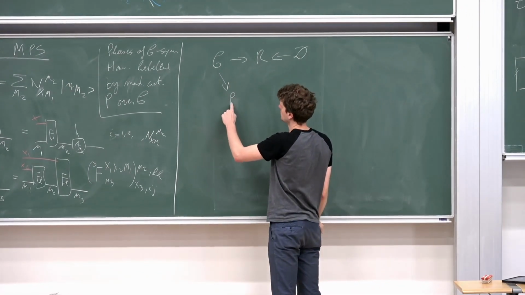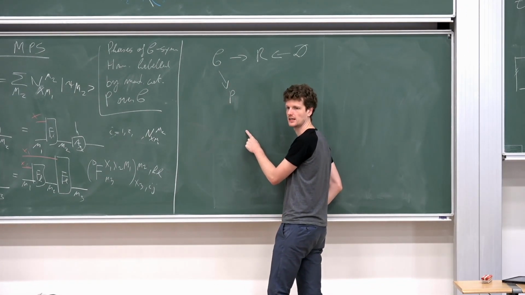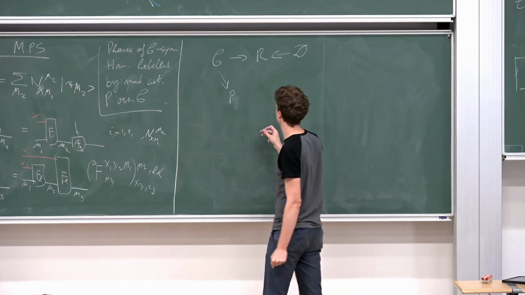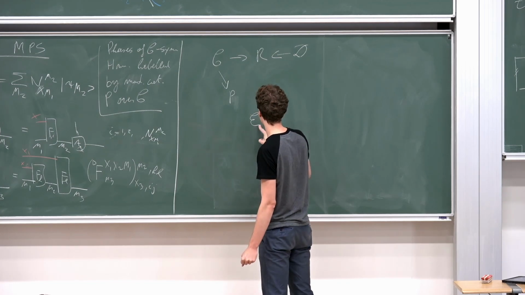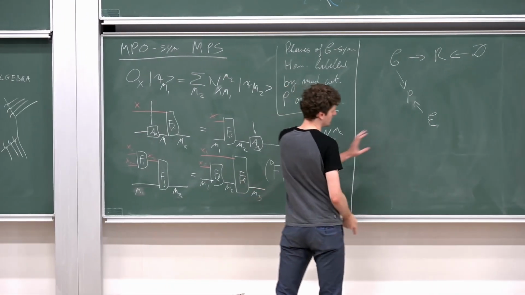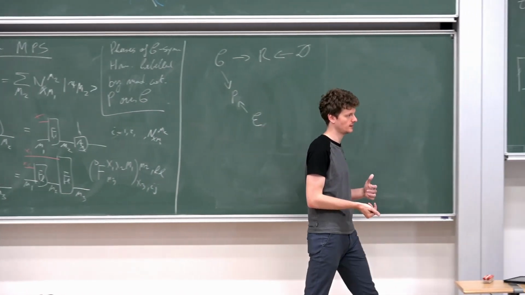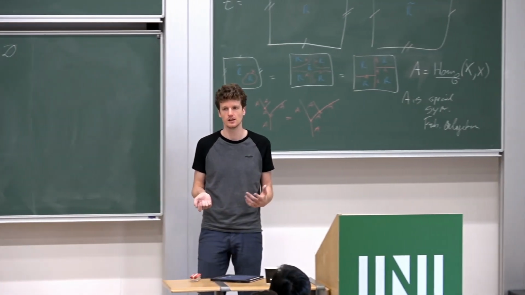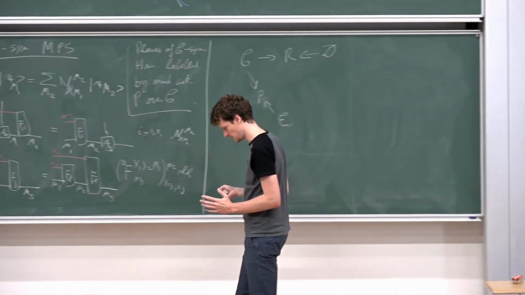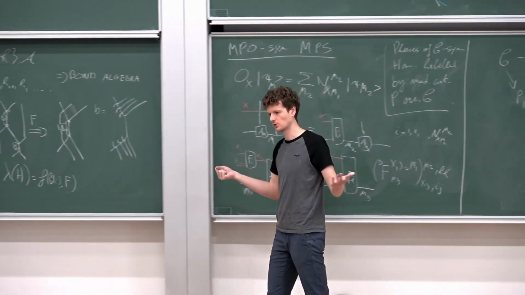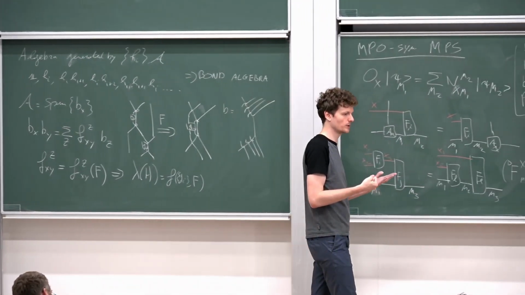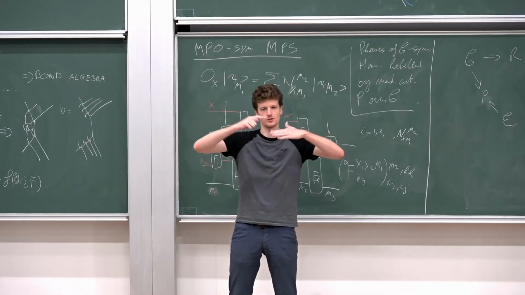Now you might wonder what is living on the other side. I told you that if I require this to be an invertible bimodule category, there has to be something sitting here. I will label this something sitting here by E, and I'm not going to derive it, but those turn out to be the elementary excitations in that phase. So to give you an idea, if you are in the symmetry breaking phase, so let's say you have a normal group symmetric model, your elementary excitations will be domain walls, so basically places where your two different ground states meet.